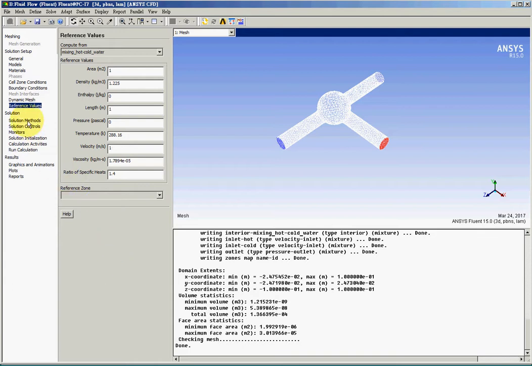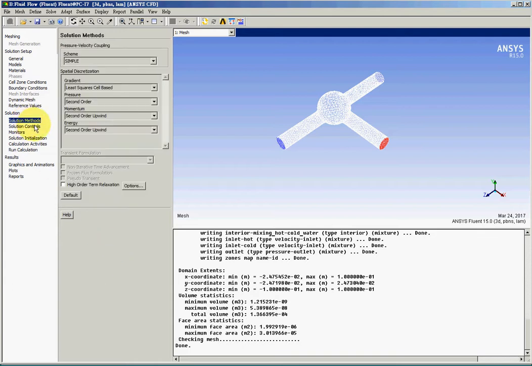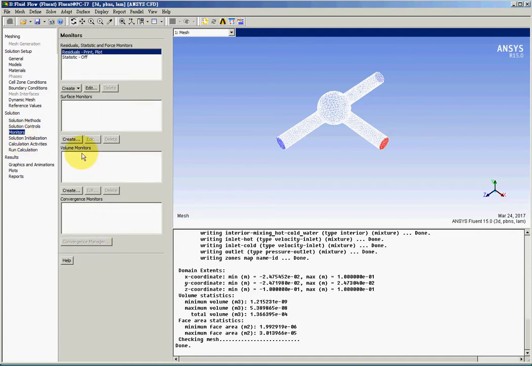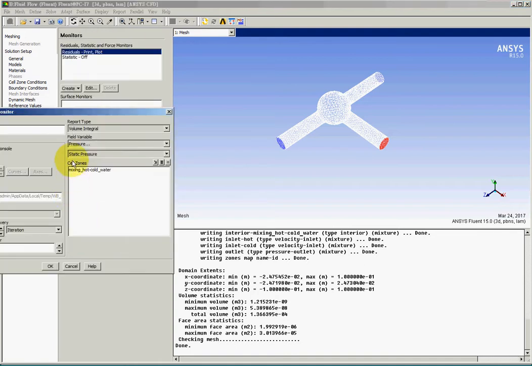For the fourth step, the goals, we'll define the pressure velocity coupling equations as defaults, and solution controls will take defaults. And for the monitors, we'll create volume monitors, especially for pressure, static pressure at the volume, and we'll monitor the iterations and convergence at window 2.